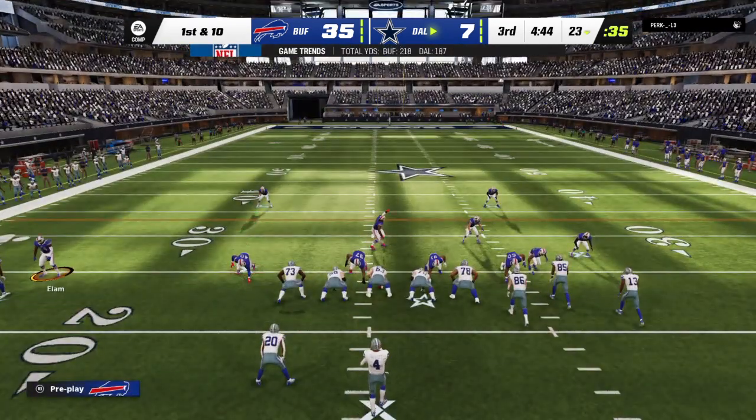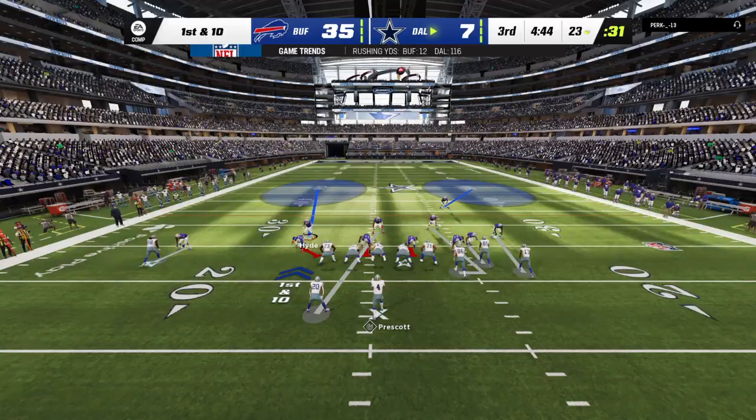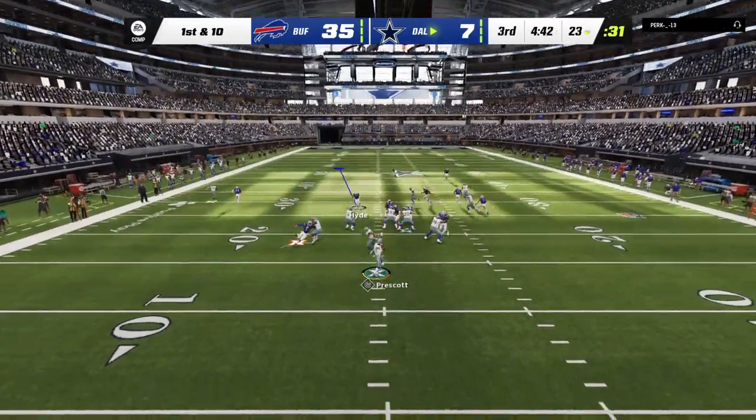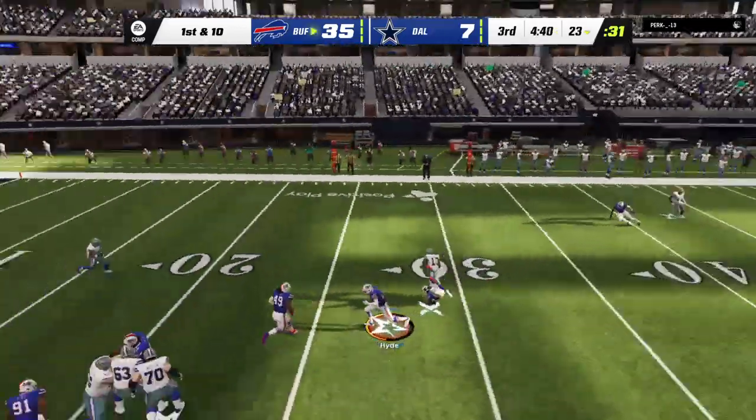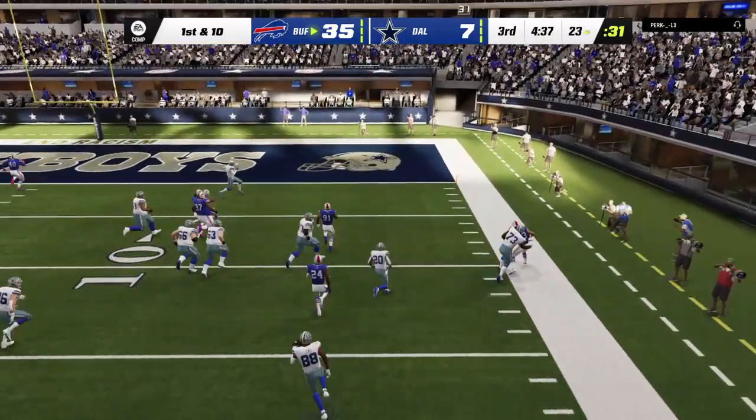About set for this next drive by the Cowboys offense. They certainly know the hole that they face as they begin the second half. They have to do it. And his pass is intercepted for the 4th time today. Picked off by Micah Hyde.